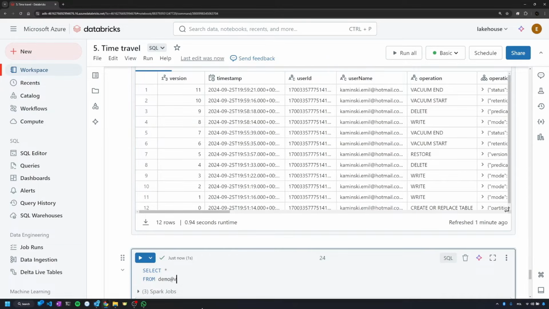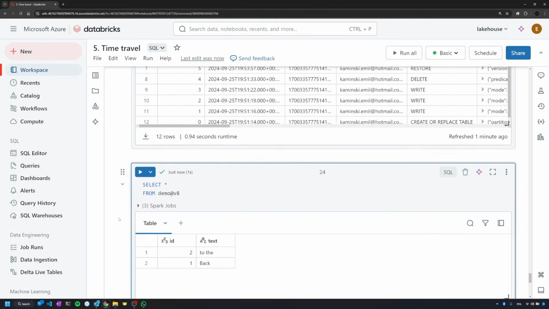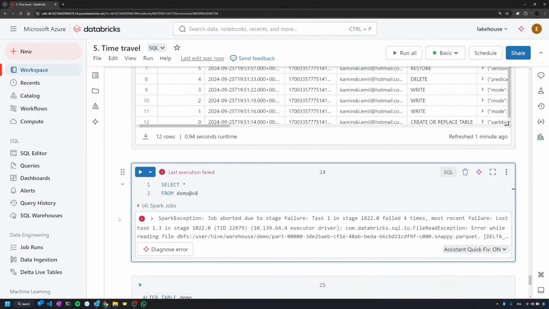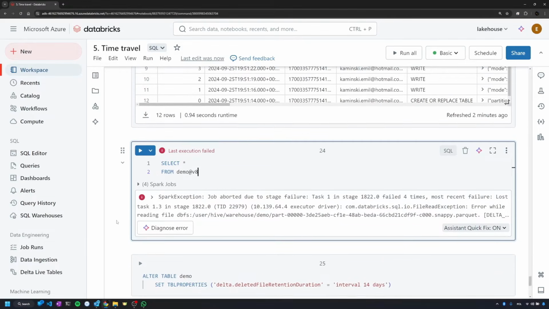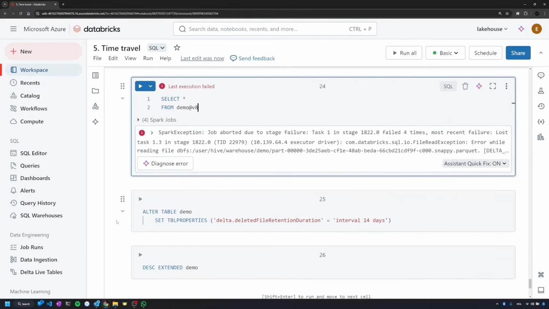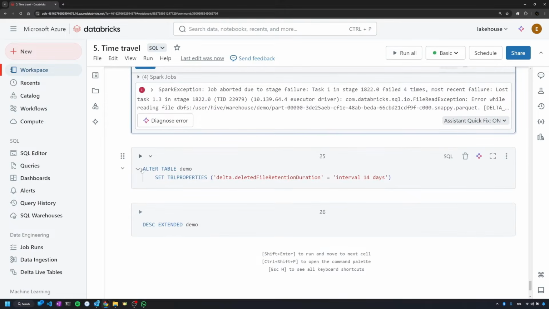this time we will get an error. I'm 99.999% sure. Whew, good. First time I'm happy that I see an error. The reason for the error is because we ran the vacuum and the data has been removed. So you see that is pretty interesting. You don't lose the whole history, you can lose a part of it, because vacuum doesn't delete all the data, it removes unnecessary data.